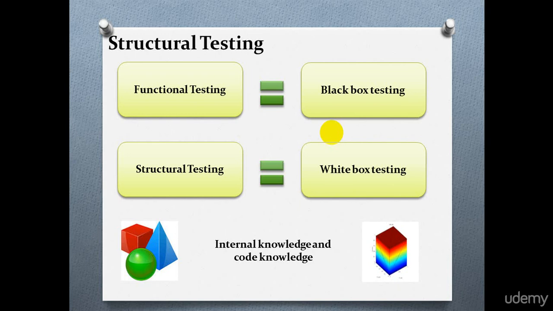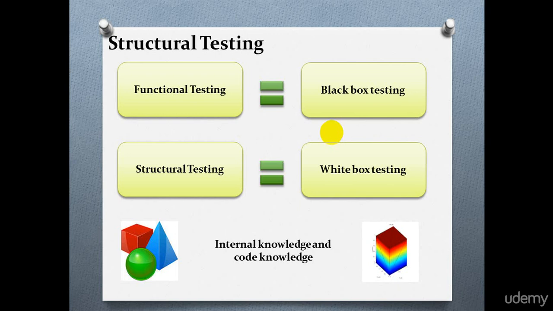In structural testing, the internal system design is considered and testing is based on the logic of the application code. Whatever code is written by the developer, we are testing the application based on the code and internal structure. Whereas in functional testing, the testing is based on the requirements and its functionality. As a tester, most of the time we will focus on functional testing, testing the functionalities of the application based on the specifications given by the client.